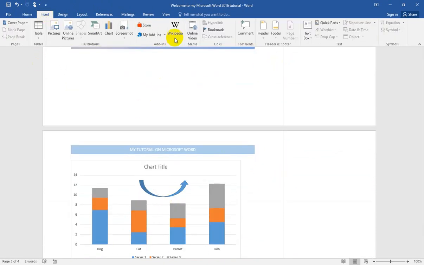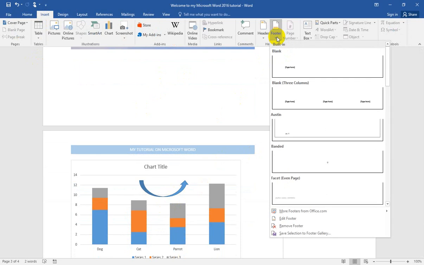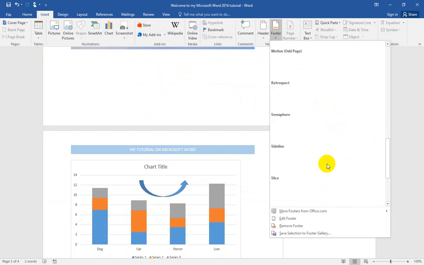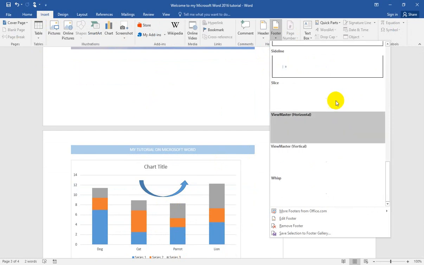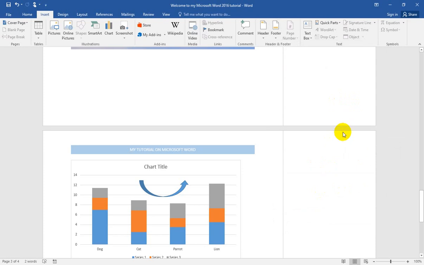Now I'm putting a footer section. So usually in footer section we can use the page numbers. So in this way, if you click on the drop down, you will see that there are different designs of footers available. So from there, for the time being, I'm using this.